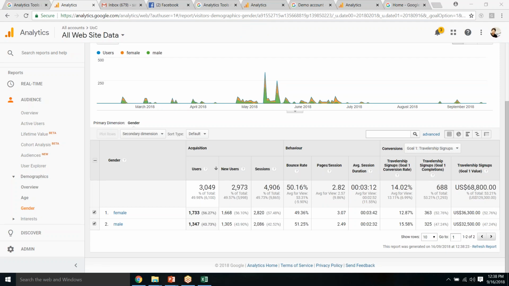I'm telling you a story of that. This report of gender distribution is probably a year-old report. It was in beta until January 2018. After that, it became a full-fledged report. Now, this two-line report completely changed the way a real estate brand I was working with, completely changed the way their marketing happened.